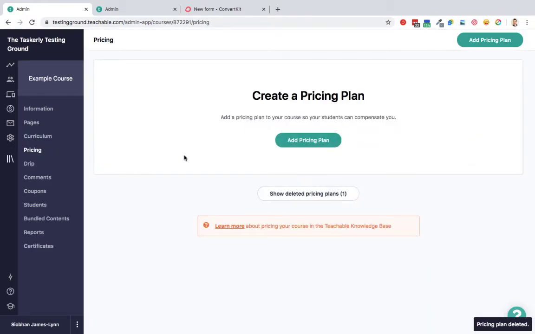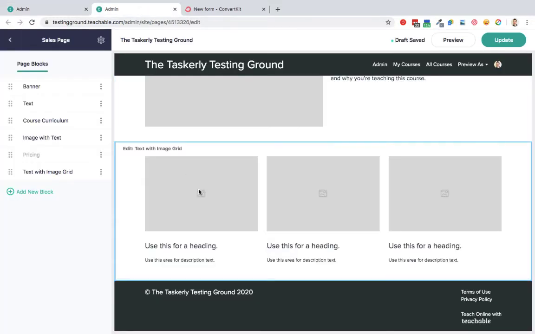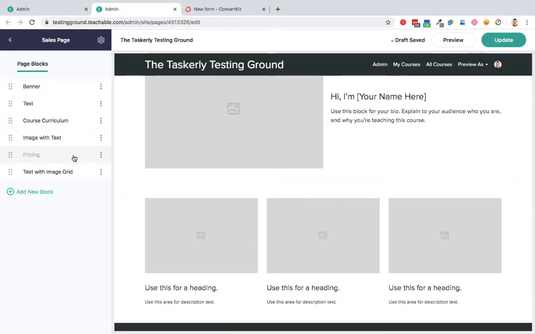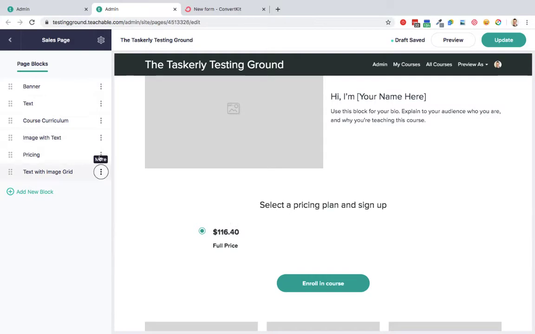And the reason to delete that is that if someone already had your checkout link, so they'd already been to your page and they'd already gone to the checkout, if you don't delete the plan, even if you delete the pricing block or hide it on your sales page, if they still had the checkout link already, they'd be able to check out. Whereas now that I've deleted that pricing plan, nobody can buy this course. So I've hidden that rather than delete it. You can delete it if you want. I've just chosen to hide it so that when I do relaunch my course or reopen enrollments, I can just unhide it and that'll be added back in automatically. So I'm going to hide that.